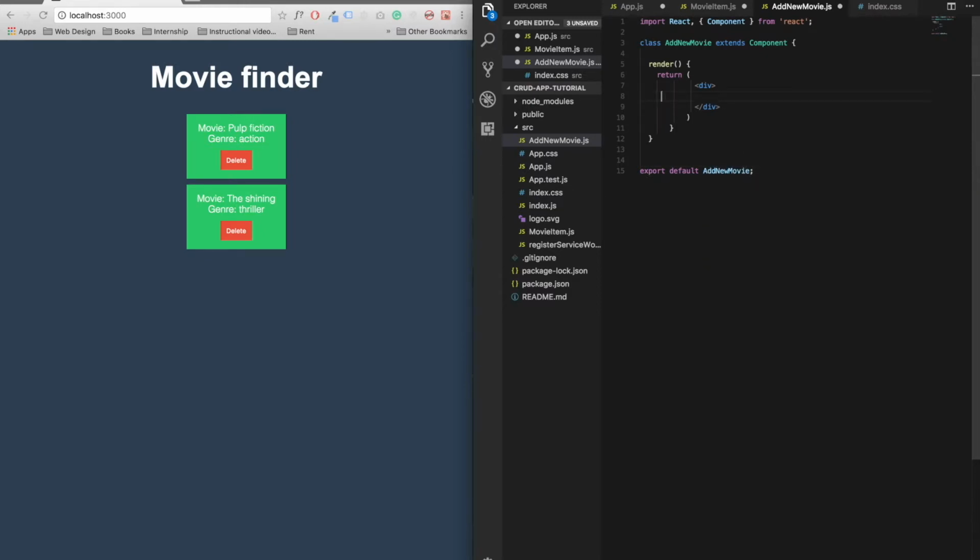And here inside our return method, we want to create a form with two input fields, let's say name and genre, and when the form will be submitted, we would create a new movie. So let's get started by adding a span and an input field. So let's create our form.